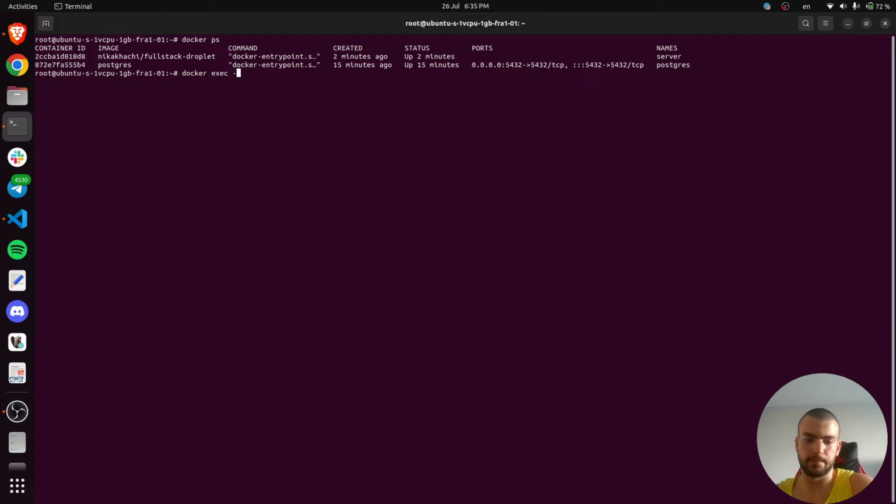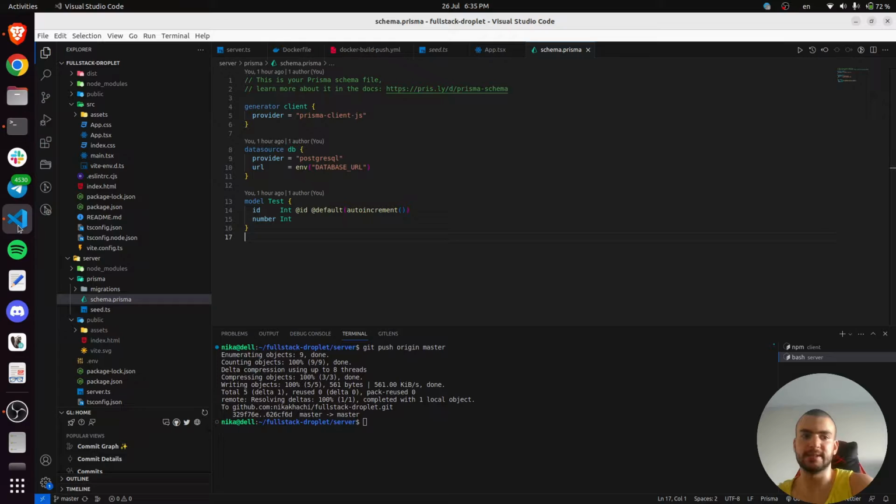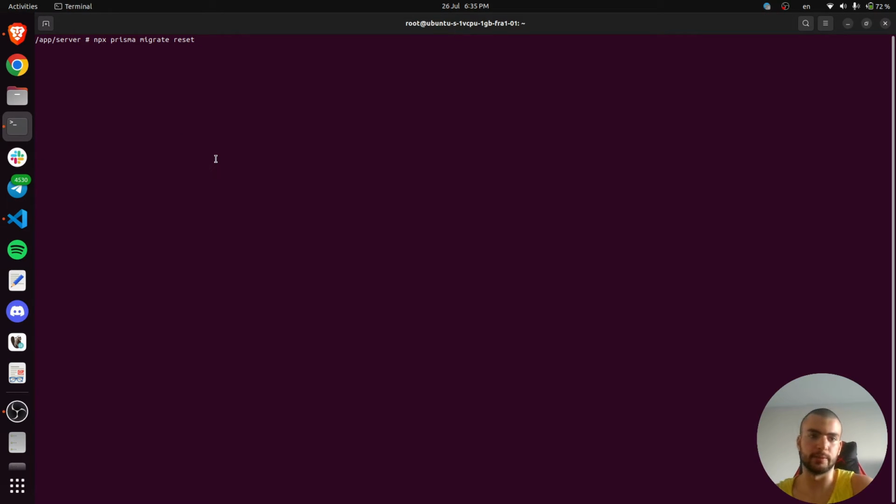Let's go to the container, server sh, ls, and npx prisma migrate reset. I will do reset and not deploy, because when you do reset, the seed file is also automatically run. So this test case record will be created, so then we can test the database.